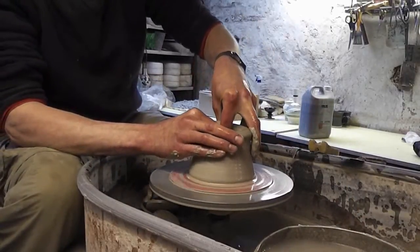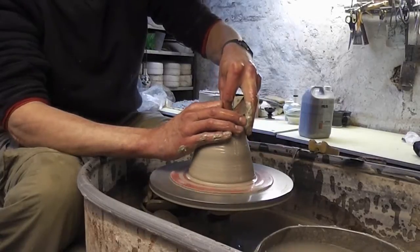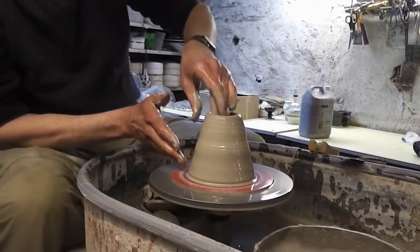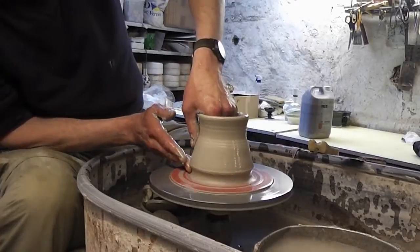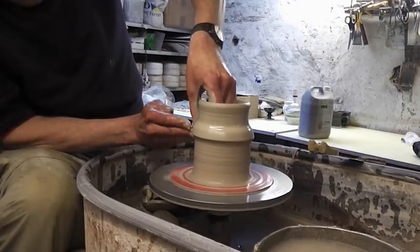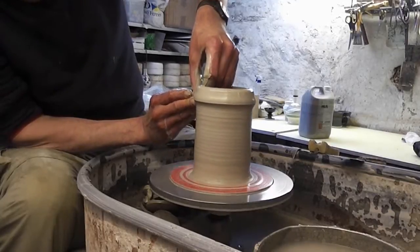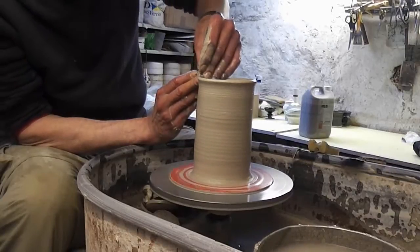I'm just going to lift it up first, and lift it up again so you might better see my fingers. I'm just going to tuck it underneath the bottom, form a bit of a ledge, and just pull up — push that ledge up. My thumb keeping it sort of secure.